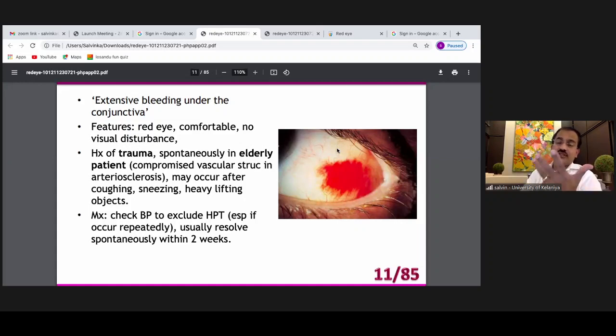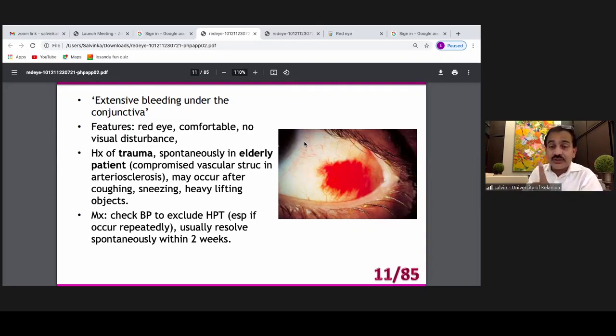So we have finished the conjunctival redness. And one important thing, in any of these conjunctivitis, pull the lids and see that the redness is more on the palpebral part of the lids than closer to the cornea. Why? The reason is because the inflammation is more on the conjunctiva, not around the limbus.